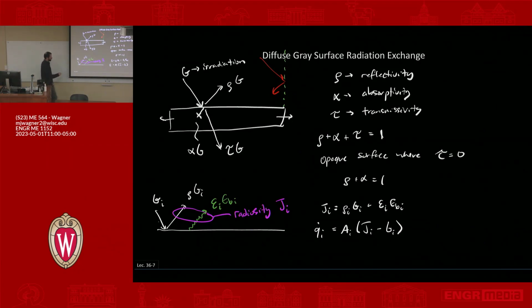And that makes sense, right? Because if there's a net heat flux across the surface, it's going to be equal to the area of the surface times what's total leaving minus what we know is coming in. So that has to be coming from the surface. So that's our net heat transfer for surface I. Anything else here? Okay, so that covers the definition of radiosity. Next, we can think about how to actually use this in a system of equations. So we'll do that on the next slide.